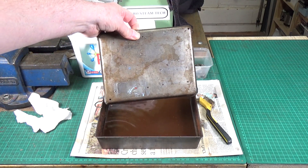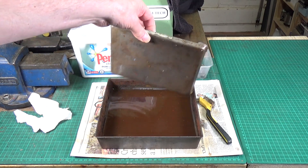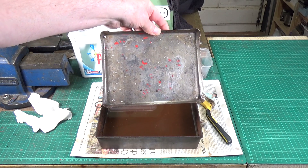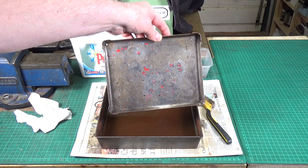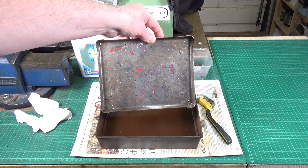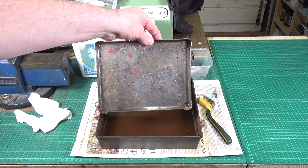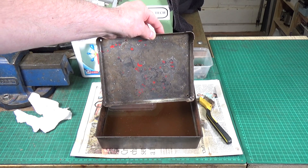That's pretty amazing really. The top wasn't that rusty but the bottom - the underside - really was bad, particularly in the corners. The vinegar has pretty much got rid of I'd say probably 95% of it, and it's also taken off a lot of the paint. We'll wash this off now and then give it a go on the wire wheel along with the other parts we used the oven mate on, and these bits will then be ready for etch priming and repainting.